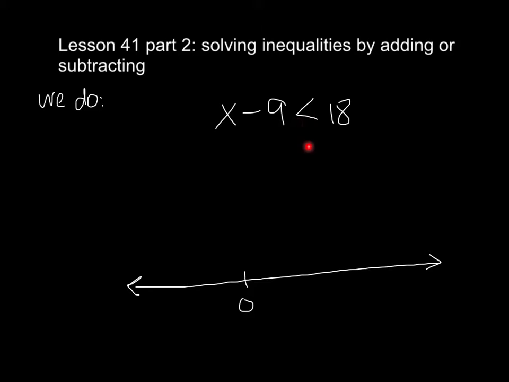So here is my ocean. Here is my variable. I have a minus 9 or a negative 9 hanging out with my variable. I'm going to undo that by adding 9, and I must do that to both sides to keep the scale balanced the way it is. We know it's a little off kilter, we just don't want to change it from being off kilter the way it is. That cancels that out, leaves me with x.